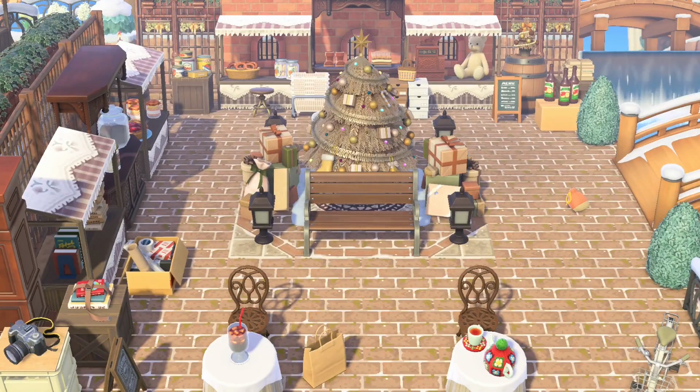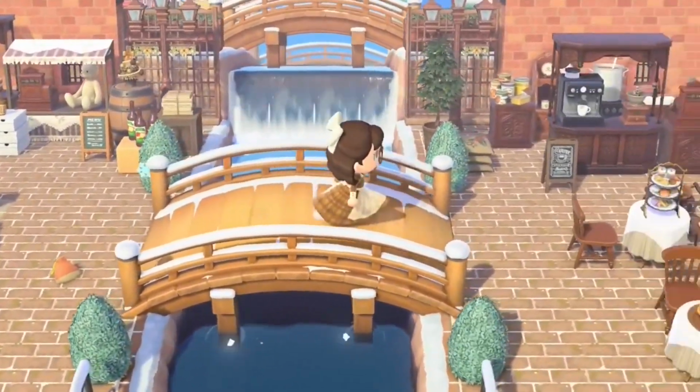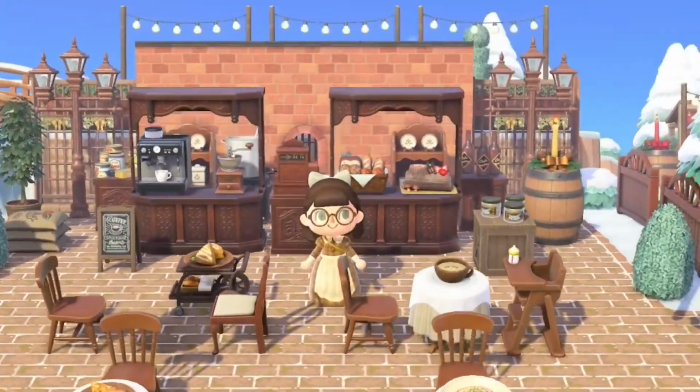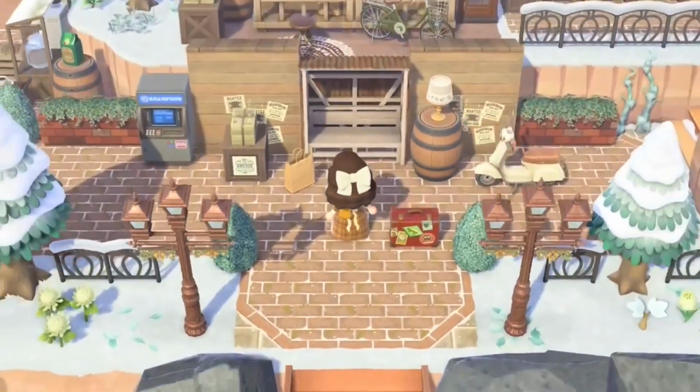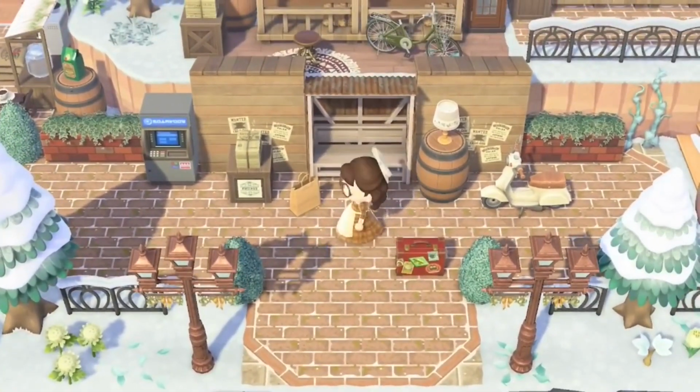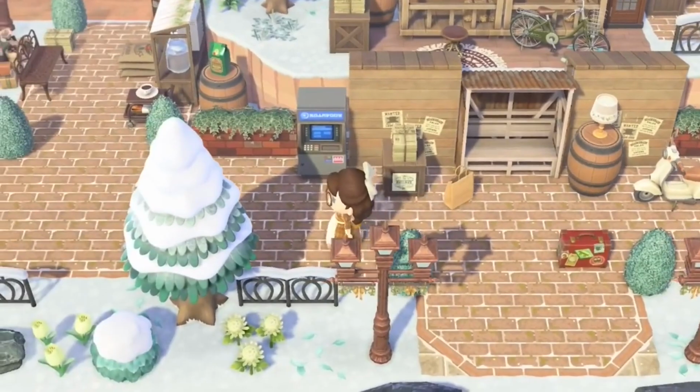I do have some favourite builds on this island. I really like the Christmas market cafe area with the canal. I was also a fan of the entrance here. I really didn't have much room between the resident service and the entrance, so I tried to make it quite compact, and I think it kind of worked.